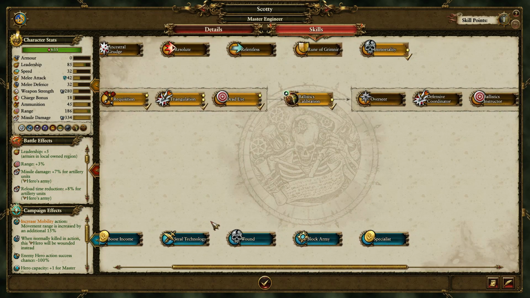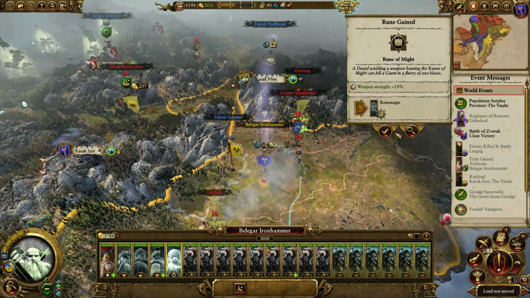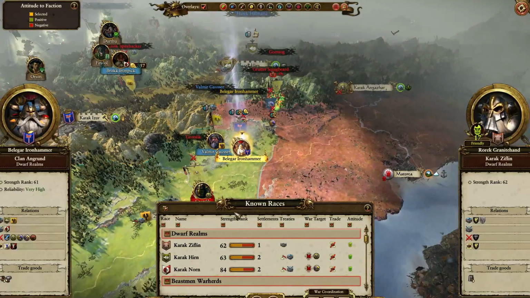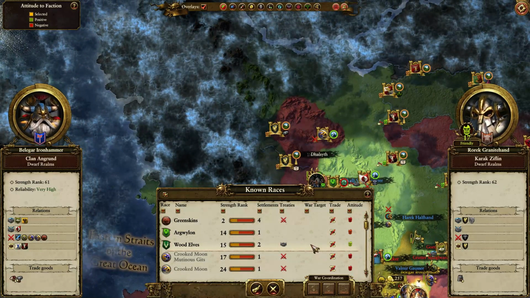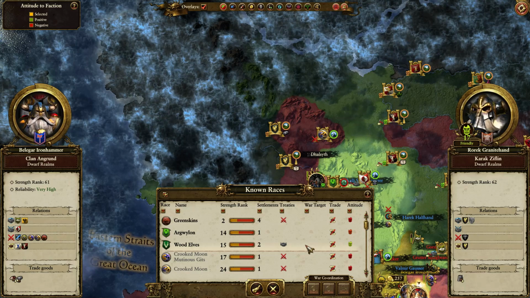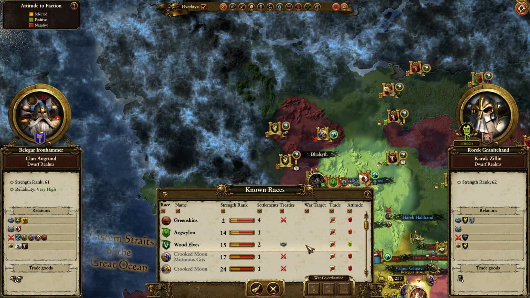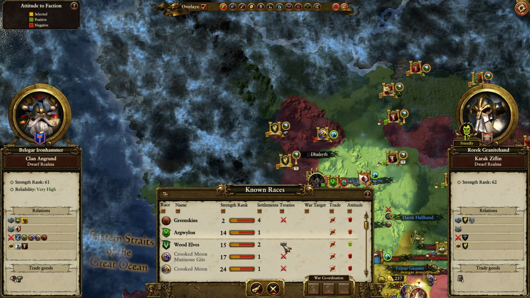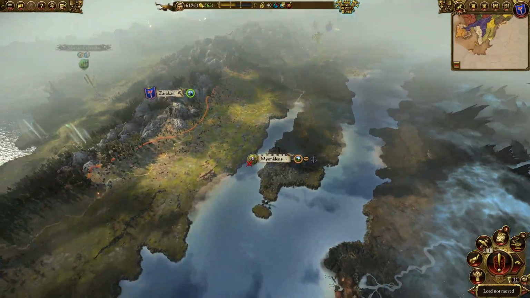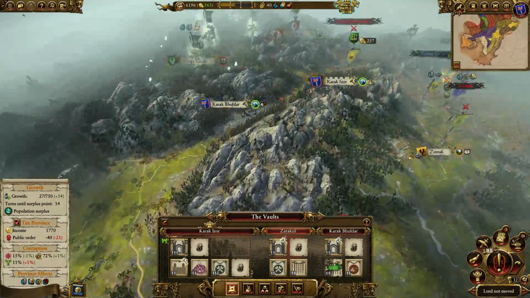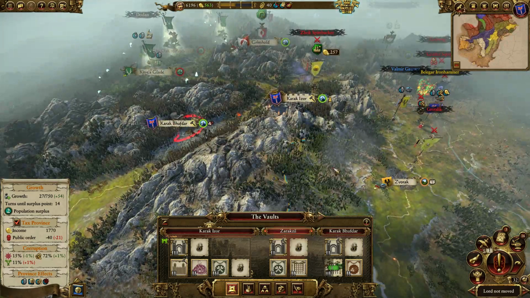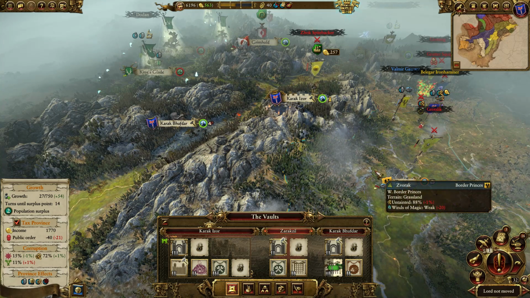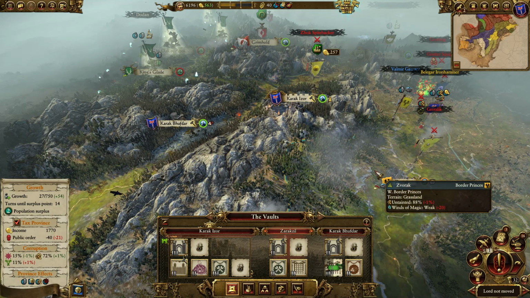We get more damage, need more speed. I'll get the damage boosted first. Okay, so what's going on? We are still in the vaults, rank 61, allied with the Border Princess, Karak Hirn and Karak Nord. Crooked Moon is still up and running, both of them, and the Greenskins have been coming with quite a bit of stuff. I'm trying to forfeit these two after a setback, and I feel like you need to get this unless you're just gonna go full early on Karaz-a-Karak picks, which you can't on this scale. You can't. On Ultra you can.